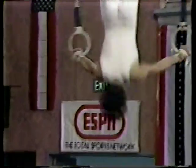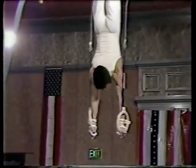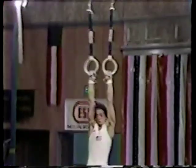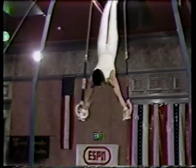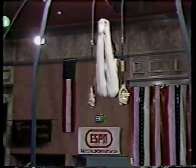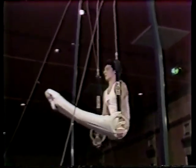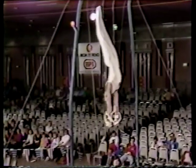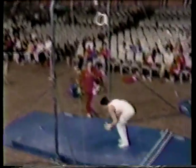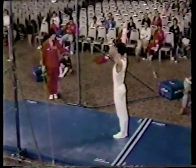Phil Cahoy chalks up for his still rings performance. He has a 0.45 lead. Francis Allen, head coach at Nebraska, helps him on the rings. Here's Phil's mount: he does a dislocate, shoot up with straight arms to a handstand. There's a back giant done very nicely, straight arms back to a handstand, bails out — a very nice bail to a front uprise to a V position. There's a whip to an L — very difficult to hold your legs up on that skill. Good press to handstand, preparing for dismount. Bail, giant dislocate, nice high full twisting double back, good landing. Good job for Phil Cahoy — his rings are really improved.